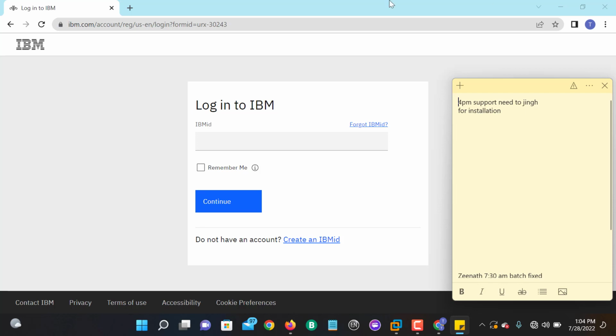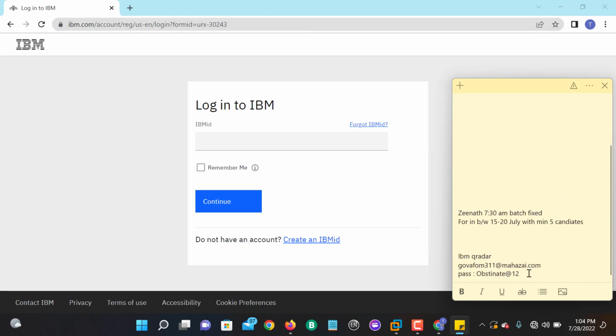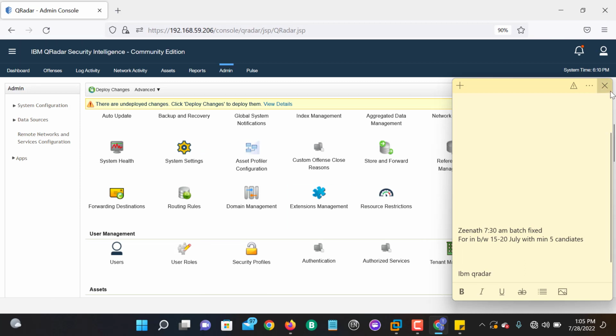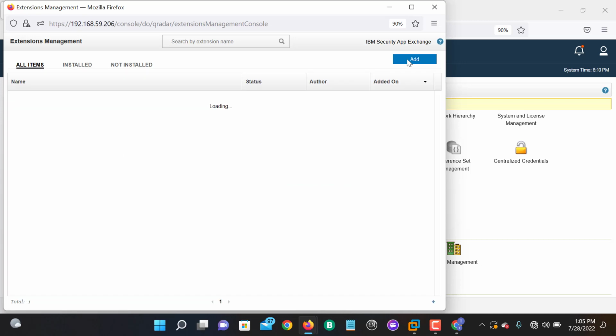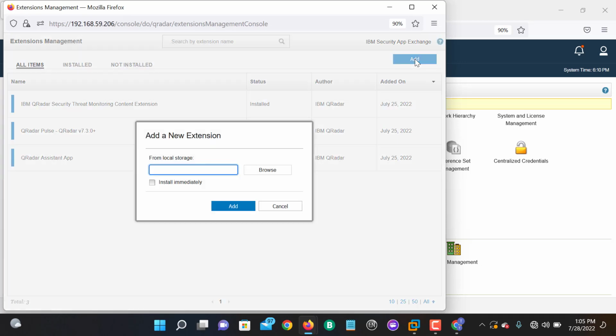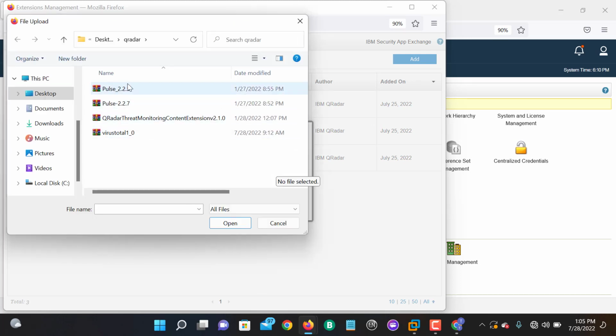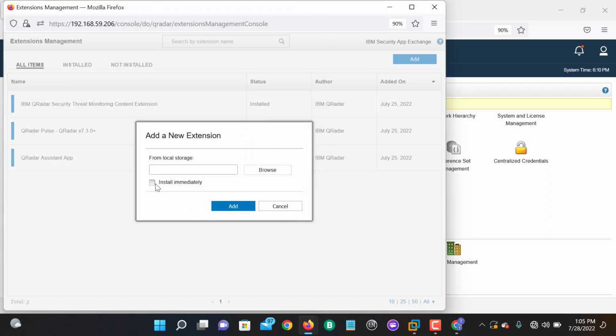Okay, so this is just download. If we put in the login details, yes, it gets downloaded. So this is a username, password, whatever you have, you click on this and it will download. After downloading, how to add that? Just click on this extension here. We have an add button. You click on this, browse, and select wherever the file is. I have this one, so you can just select it. Here you put it, install, and add it. It will install automatically. It takes some time.